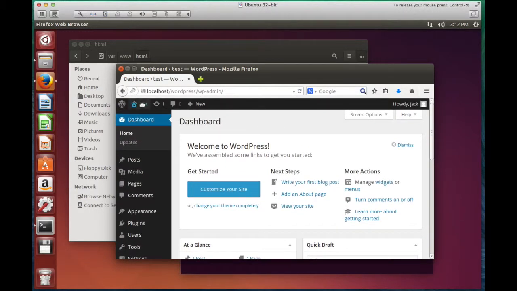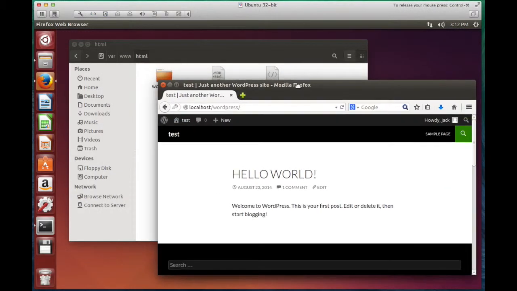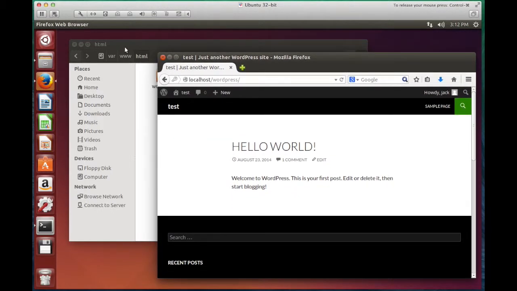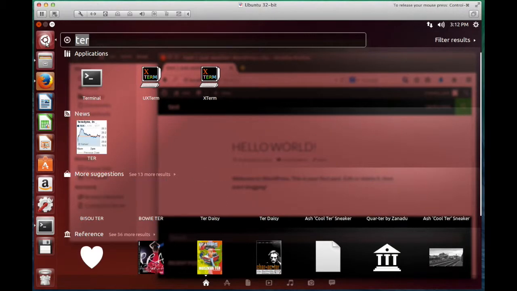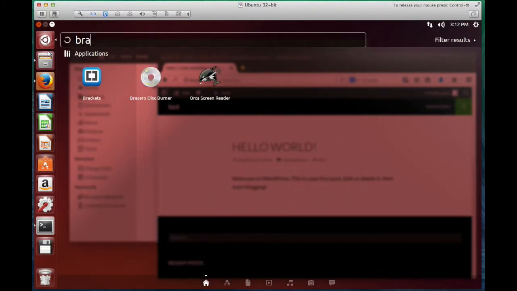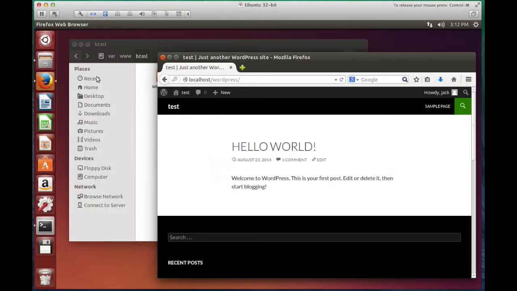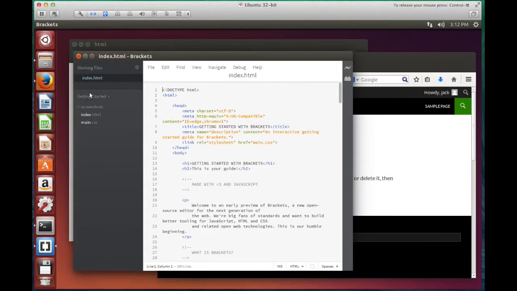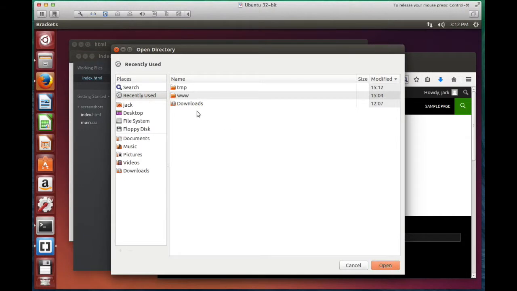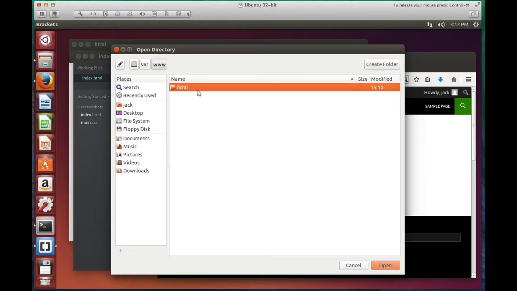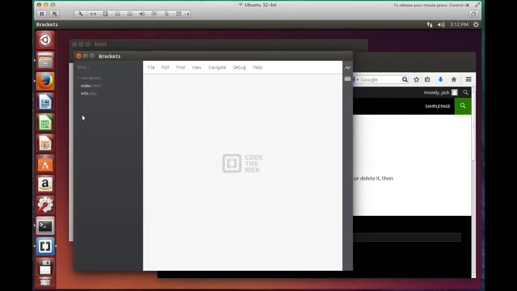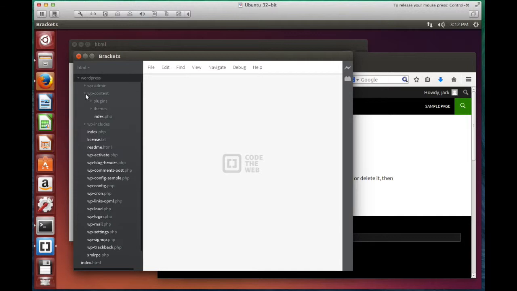Now, let's test this to make sure we can actually develop here. So I'll open up my favorite editor, current favorite editor, and let's open up our Apache home. Going to WordPress. Let's find this template file.